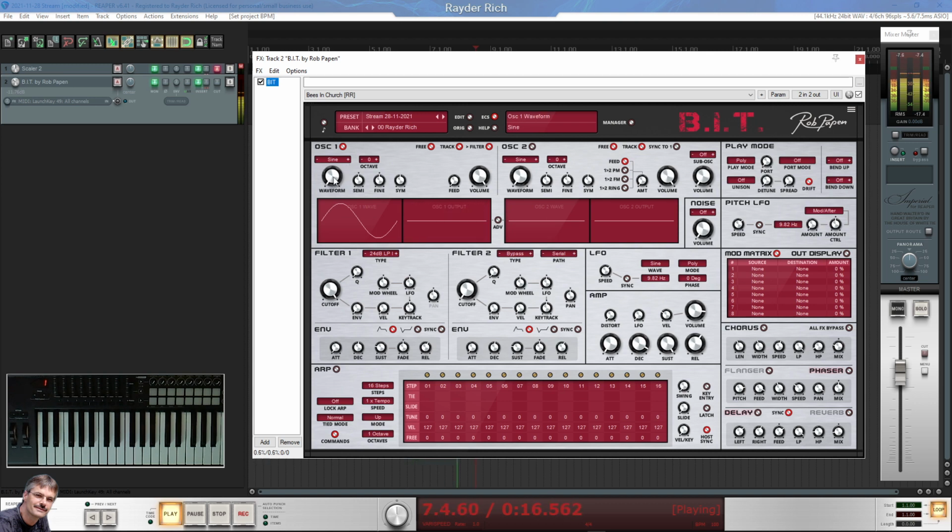I have to make some kind of basic sound to get us started, and a sine wave is fine. This is a sine wave. This is like the basic of the basic of synthesizers, which is fine.